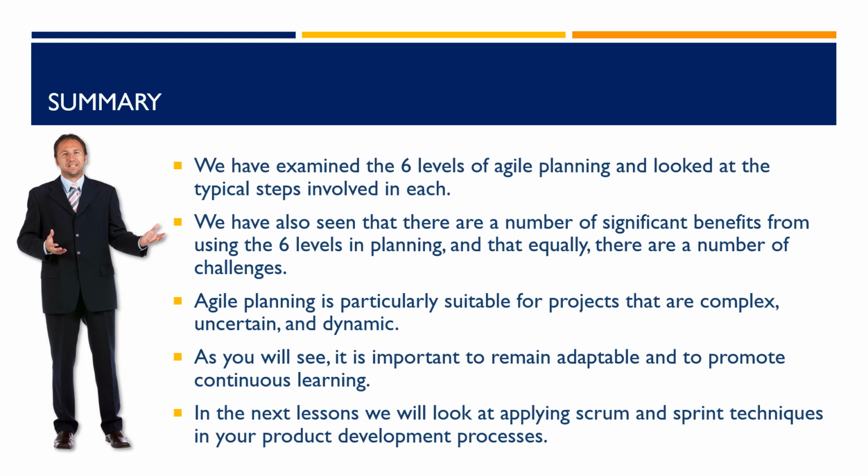We have examined the 6 levels of Agile planning and looked at the typical steps involved in each. We have also seen that there are a number of significant benefits from using the 6 levels in planning, and that equally, there are a number of challenges. Agile planning is particularly suitable for projects that are complex, uncertain, and dynamic. As you will see, it is important to remain adaptable and to promote continuous learning. In the next lessons, we will look at applying Scrum and Sprint techniques in your product development processes.